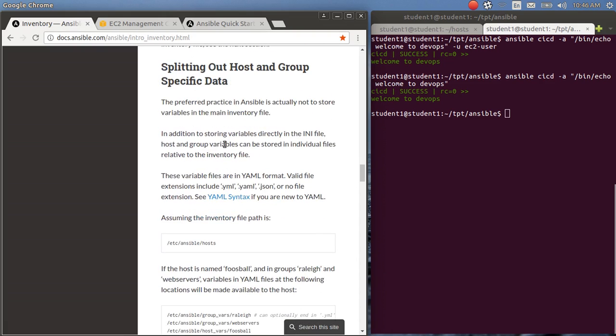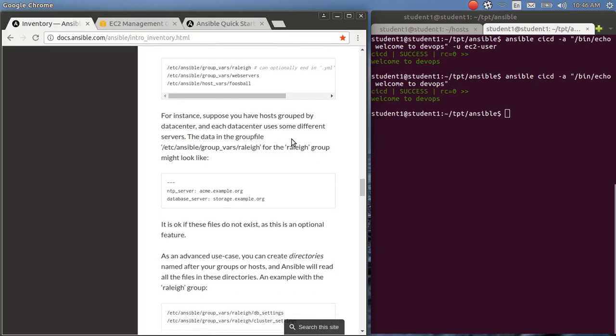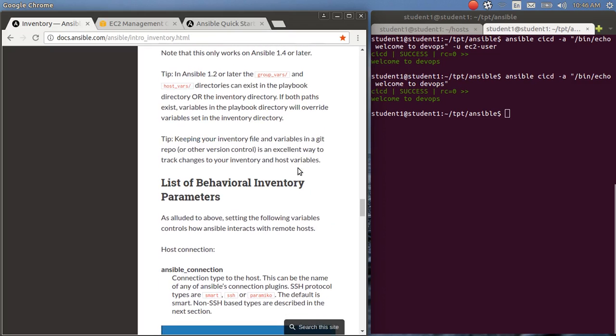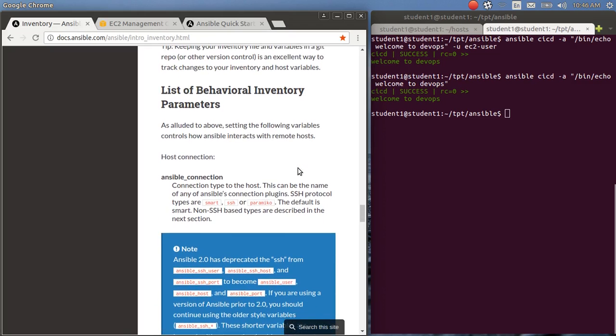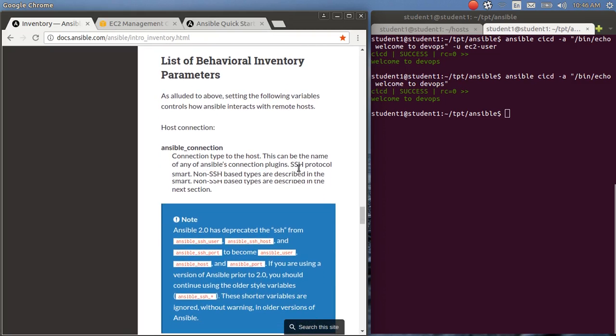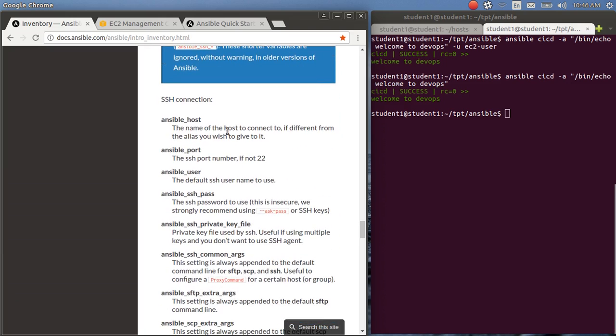So splitting out hosts and group specific data, I believe we'll skip that. I believe that's okay. You can come back and add your leader. List of behavioral inventory. Yep, this is a good place to start too. You need to know this. Well, actually, you have seen, believe it or not, most of these attributes already.